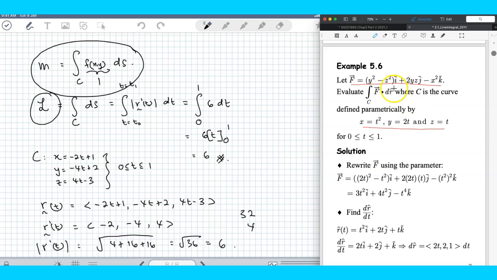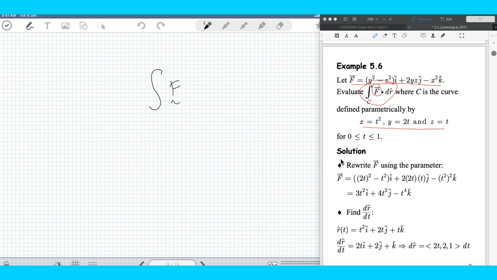Okay, can you see this one? This is the line integral in a vector field. You must be given the vector field, otherwise you cannot solve. So in the question, in the instruction, they must provide you the vector field. The general form of the line integral for a vector field F is given by F dot dr along the curve C.